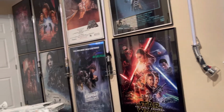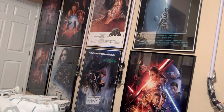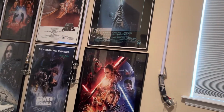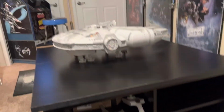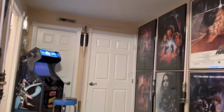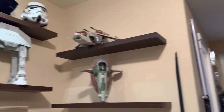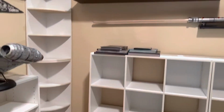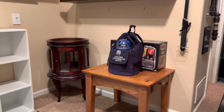Hello there. So, we'll just call this part two of the "holy crap, I have to move my entire collection" series. Right now, you can see this is what my office, the collection room, looks like now, because we had to set it up. I had to get a lot of the stuff out of here for staging for potential buyers. And so I cleared out a lot of stuff. And let me tell you, holy crap.